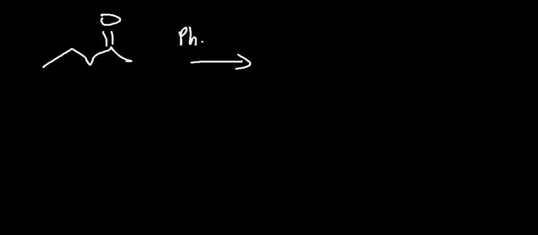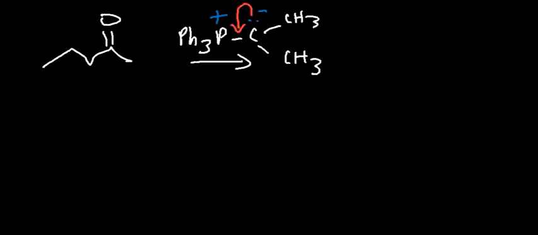So let's try some examples. Try this one. Now sometimes you might see the ylide in this form. This is the other resonance form, the more reactive version. So here carbon has a negative charge, phosphorus has a positive charge. But keep in mind, carbon could take its lone pair and form a double bond, in which case it will look like this. But you need to be familiar with the different forms because it might be presented to you on a test in a different way.